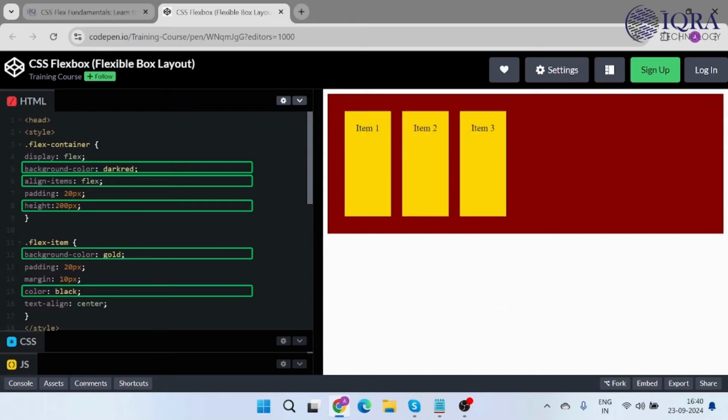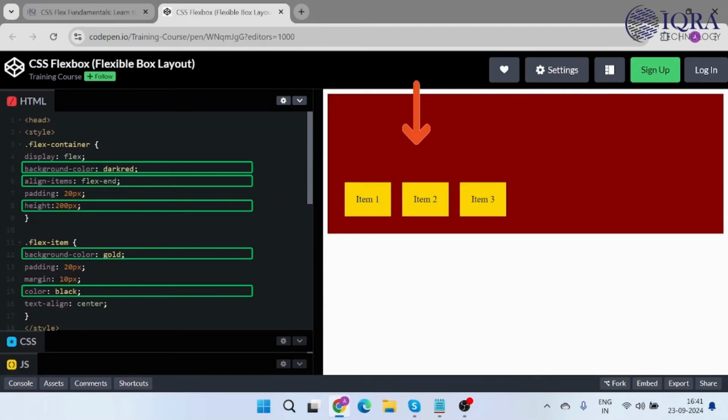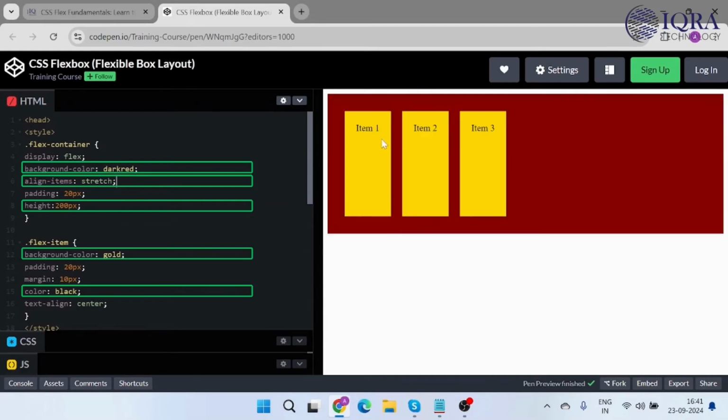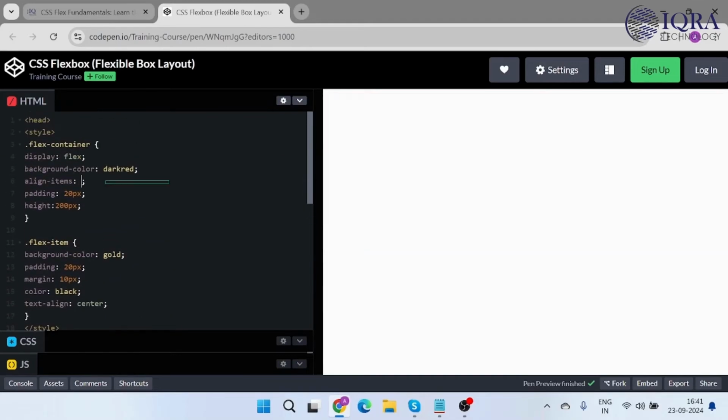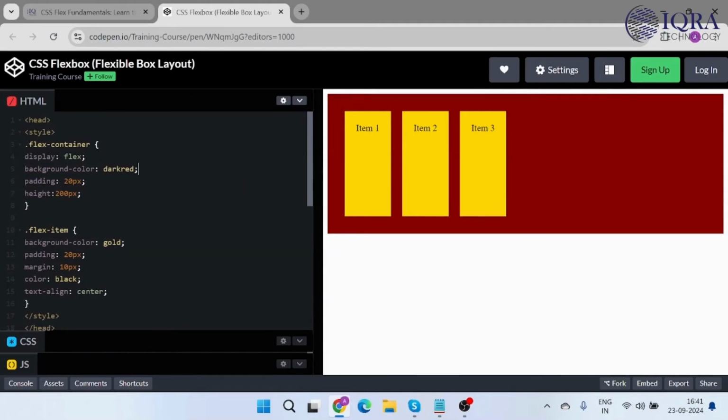If I use align-items: flex-start, the items align to the top, and with flex-end, they align to the bottom. By default, the items are stretched to fill the container's height. Through this example, we see how Flexbox allows us to easily align items both horizontally using justify-content and vertically using align-items within a container. These properties make it simple to create responsive and well-designed layouts.